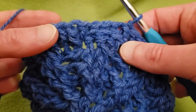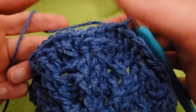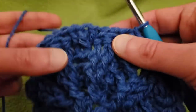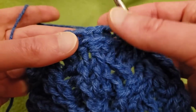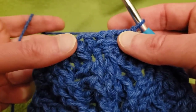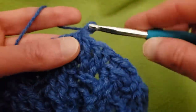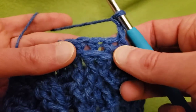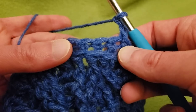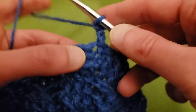Round seven. Okay, so in the last round, it was the first bunch that we did normal, and it was the second bunch that we increased. So again, we have to increase the first and leave the second bunch alone. So I'm going to start off by chaining up two, and we're going to do two back post double crochets into the first back post.